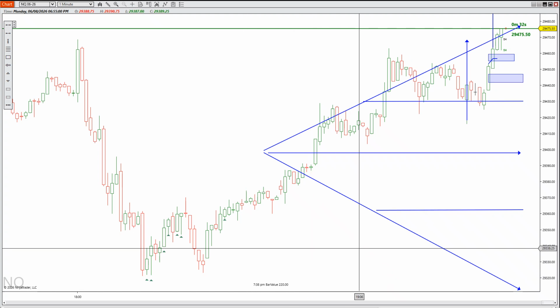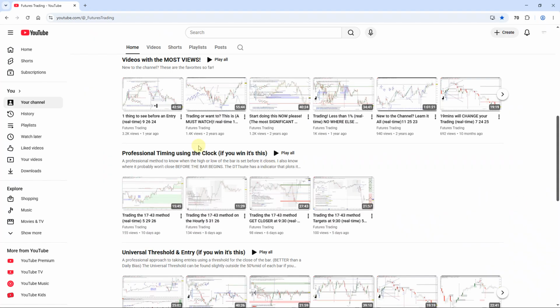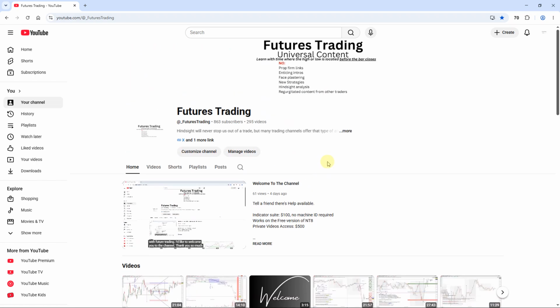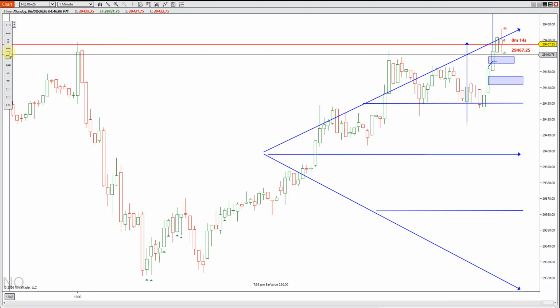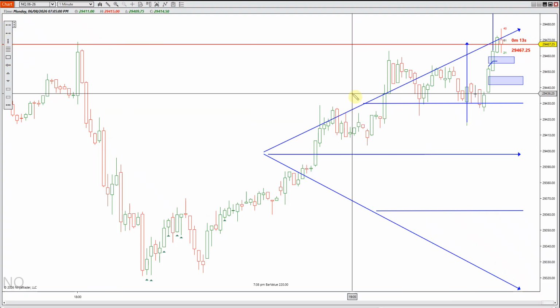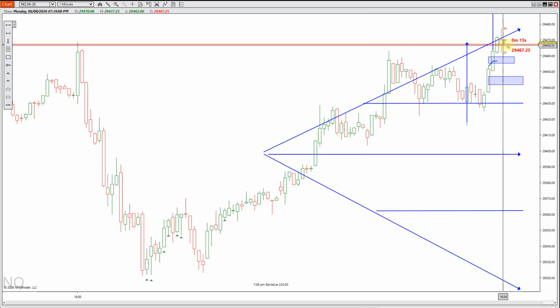This is the thing that's not mostly paid attention to, and this is what I teach in the private community. And I'm starting to do a bit more of it here because I want to make sure I eradicate the idea of it being a hindsight thing. I don't do hindsight. I put it up here in the header, and I even went as far as to let you know: we're going to tell you what the bar is going to be before it even closes. So no hindsight. I've been going over this for the past month and some change. We're at almost 10 minutes here, so I don't want to waste any more time.